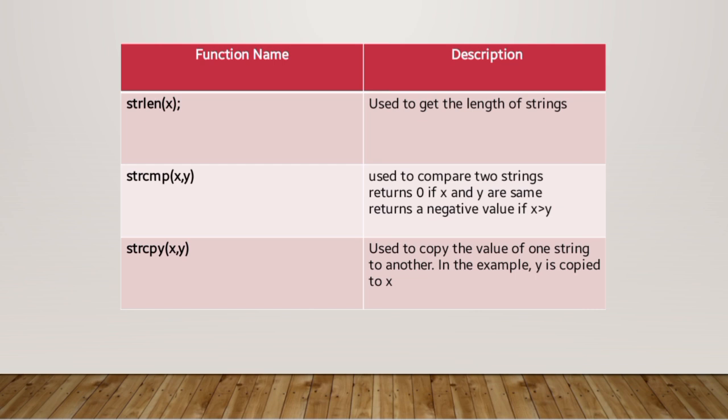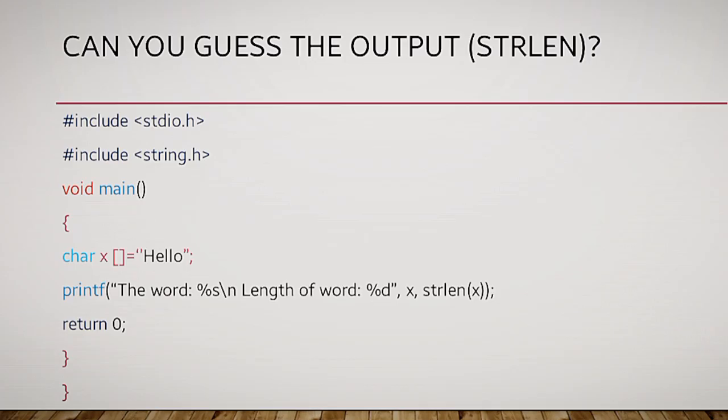So what this function does is that it is used to get the number of characters that are present in a string. Like in my previous example where I have a string stored in x called hello. The number of characters in the word hello is 5. Hello, there are 5 characters. So by the time I perform the strlen function on that hello, what I'm going to get as my result is 5. Okay, we'll look at an example in the next slide.